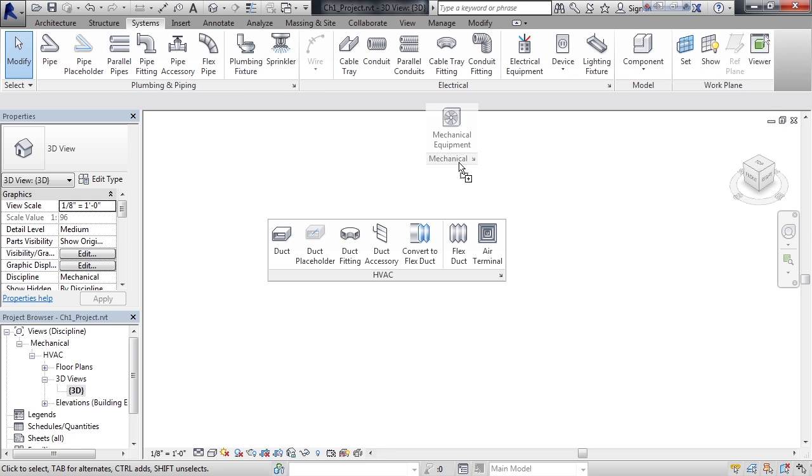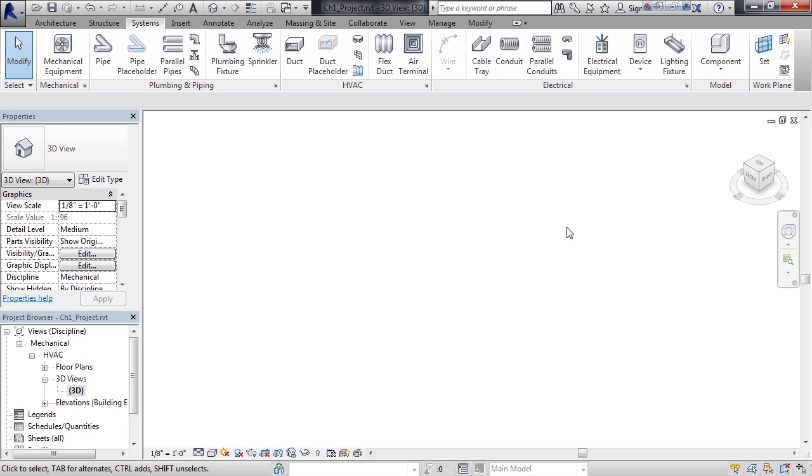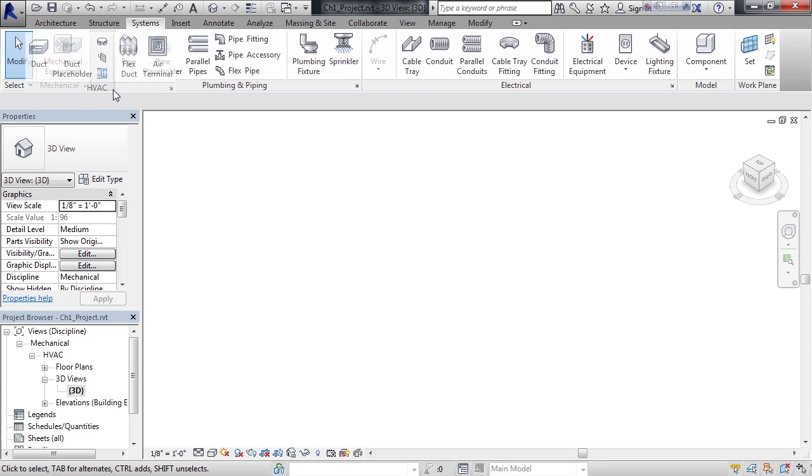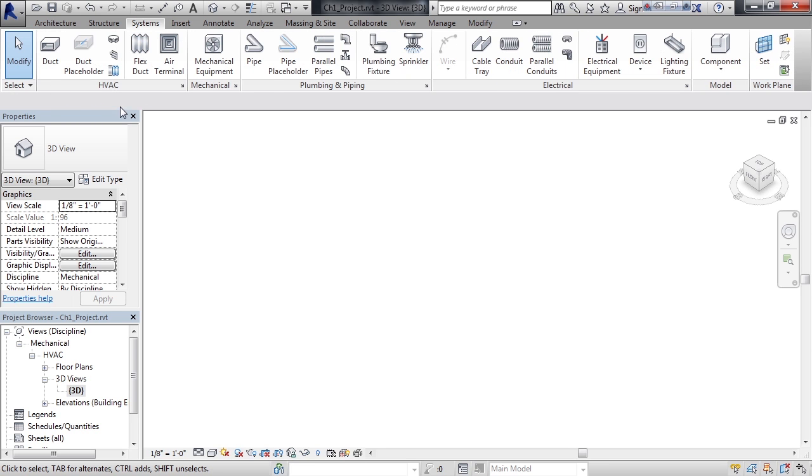I can pull the mechanical panel off, and you can actually dock these two together as well while they're floating, just by dragging them to the right or left of each other. Now, to get them back on the ribbon, one simple way is to the right of these floating panels in that gray bar that appears. At the top of that bar, there's a little icon that will allow you to return these panels back to the ribbon. If you left click on that, these panels now go back to the ribbon to their previous position. And again, to drag them back and forth on the ribbon, simply drag the actual panel to its new location and then drop that actual panel on that ribbon location itself.